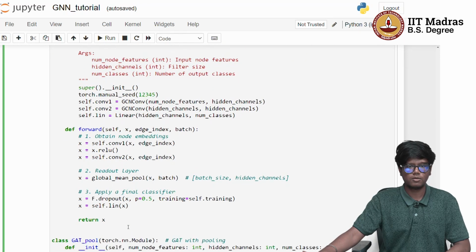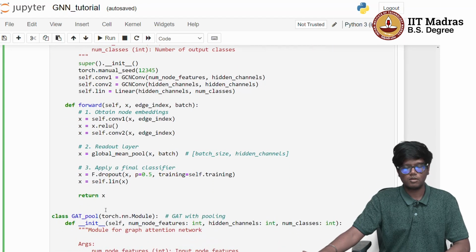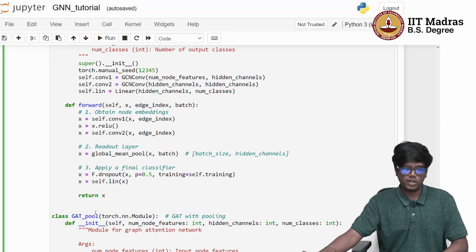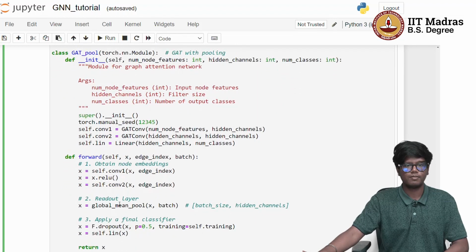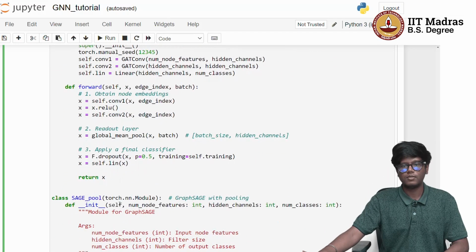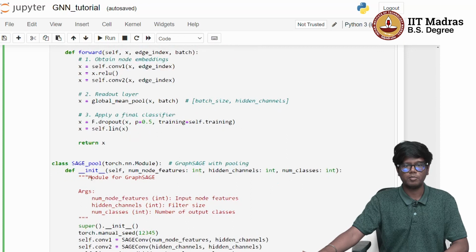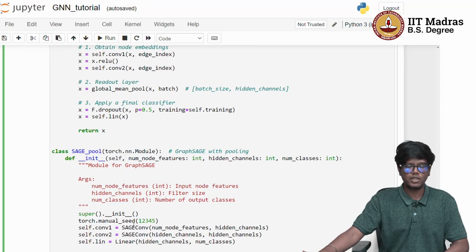That's how it is. If I want to implement the graph attention layer, I have the GATConv here, again 2 layers of graph filters, and again a final classifier. This is how you implement the GraphSAGE convolution here.